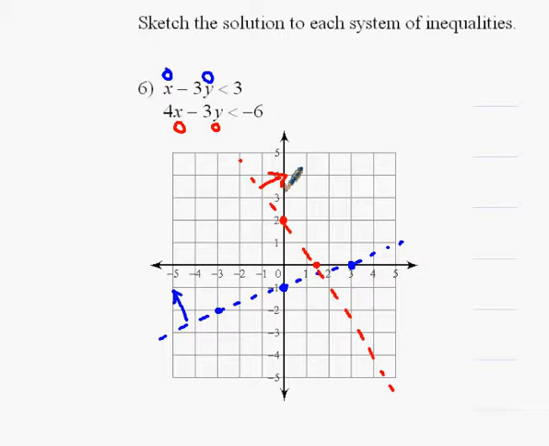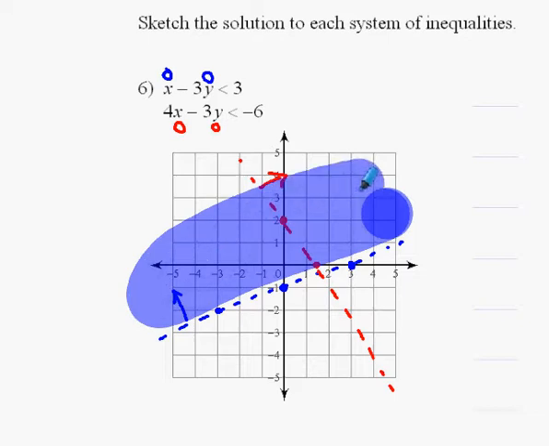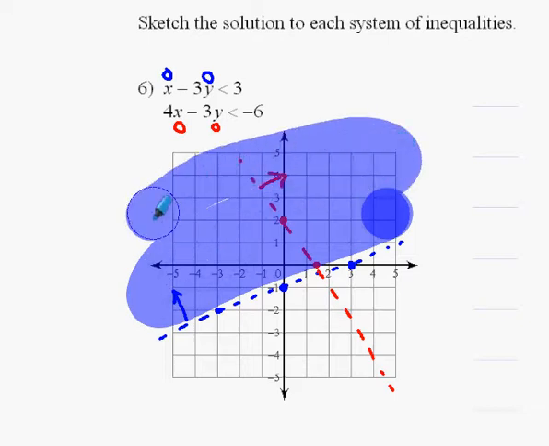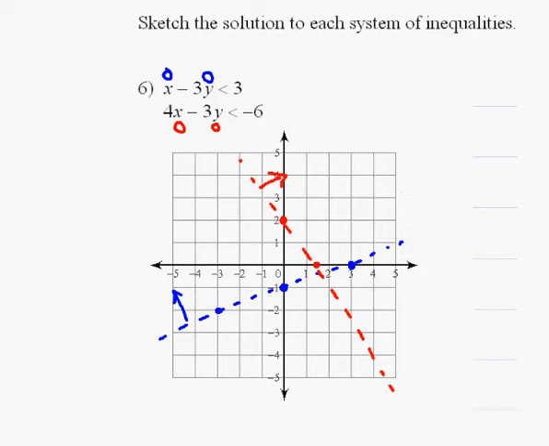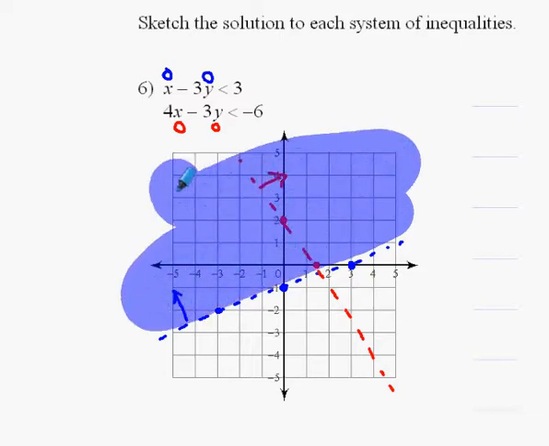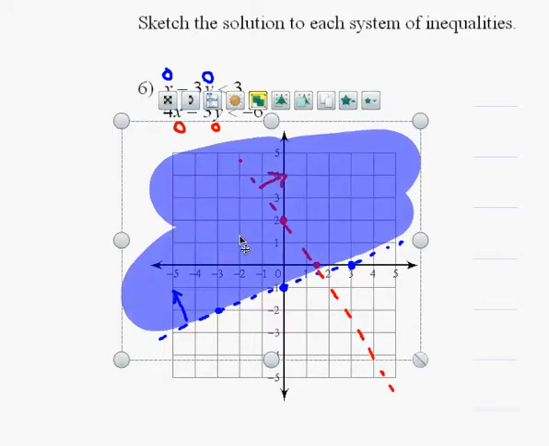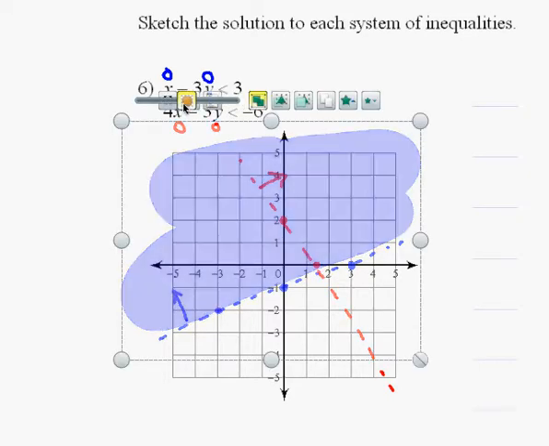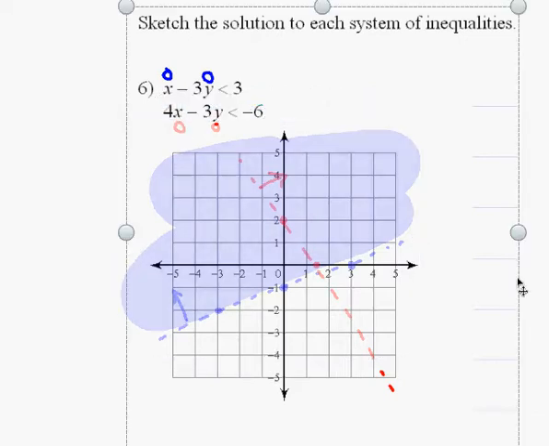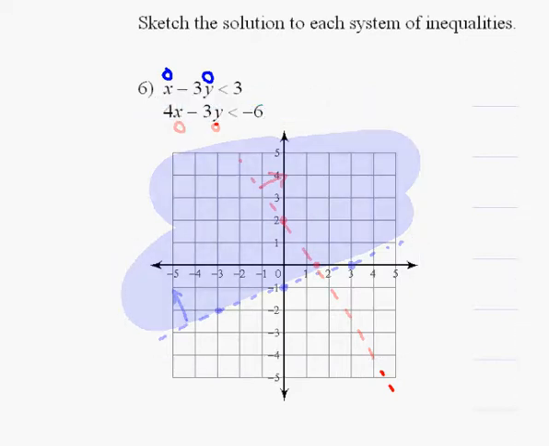So now, again, we must find the region where both of them would be shaded. And sometimes I do this. I'll use shading in different colors. So I'll shade in blue. Okay. The part above blue, it kind of got a little sloppy, didn't it? So let's try that again. Then I'll use a nice little trick here. Get not so dark. Okay. I know, you don't get the fancy tools like that.